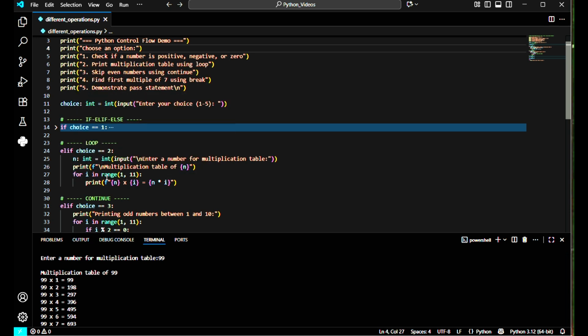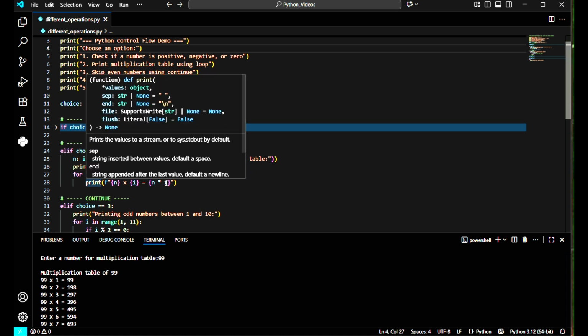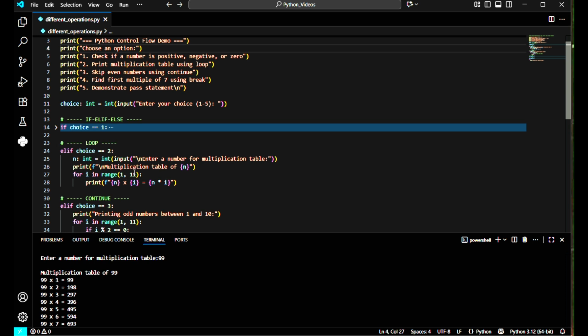So in the first iteration, actually here I am using range. So this is a for loop. For loop is also known as the iteration. So here I am using range, and the range is starting from 1 and it will end at 11. But we know that upper bound is exclusive, so it will just run up to 10. That means when the value of i will be 10, the loop will end.